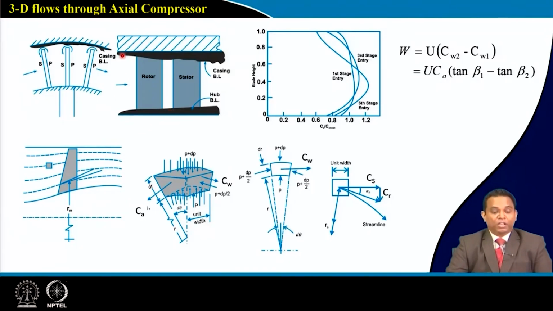If we consider the growth of boundary layer from both the walls, because of the presence of low momentum fluid within the boundary layer, it will be making our passage a converging passage. So we can understand we are forcing our flow to work under adverse pressure gradient. At the same time, because of growth of this boundary layer, we are having our passage to be a convergent passage, and that will give us a choking kind of situation.